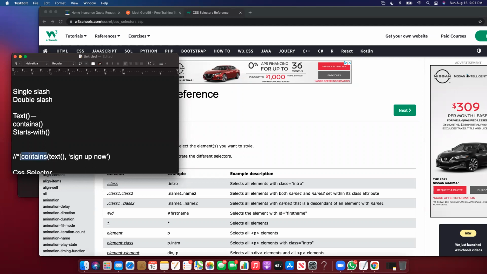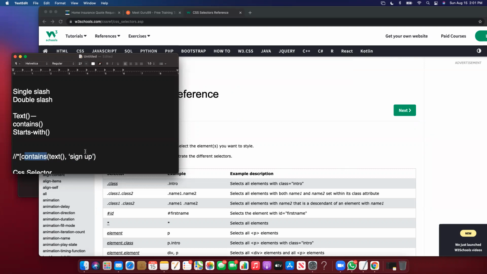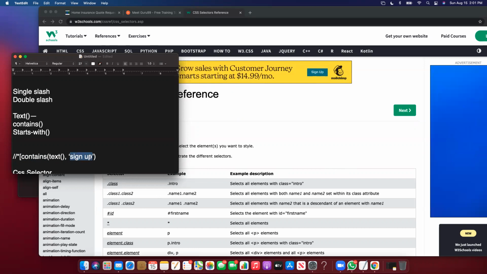Then you say contains, meaning it looks for part of the text. It doesn't have to be the whole text. You can just remove this and it will still work for "sign up", as long as it doesn't match something else. Text is just the text that you are specifying, but contains means you're saying it's not the whole thing, and as long as it contains this specific text, we are good to go. So I explained both at the same time.